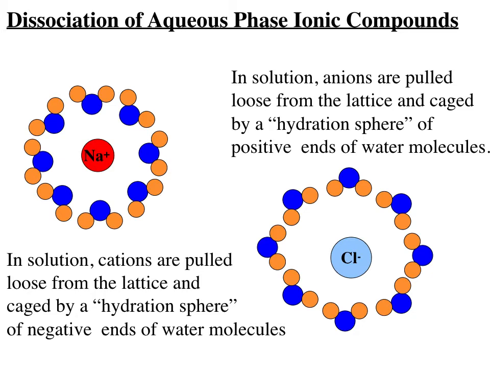Now, another thing we should recognize is that I've depicted this for sodium chloride, but I could equally well show the same thing for magnesium fluoride, for beryllium iodide, and even for polyatomic ions. I could show this picture for calcium nitrate. I could show a picture like this for sodium sulfate, and on it goes. The same sort of idea occurs where I have a so-called hydration sphere surrounding the cations and anions that I have dissolved in this massive amount of water.